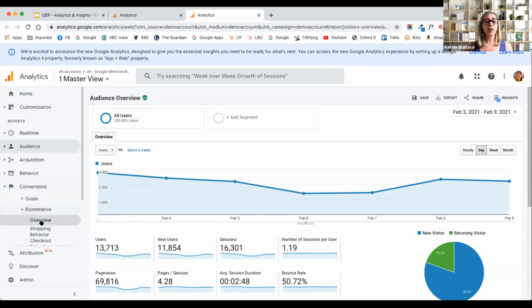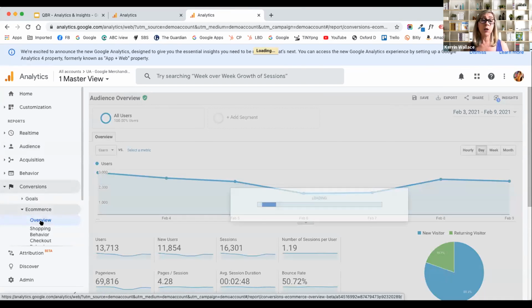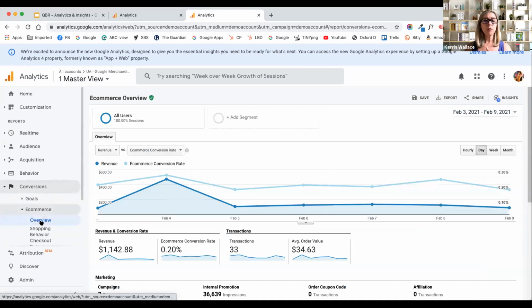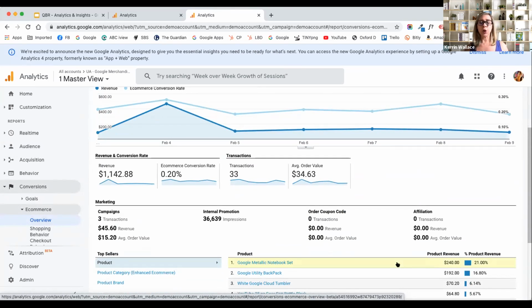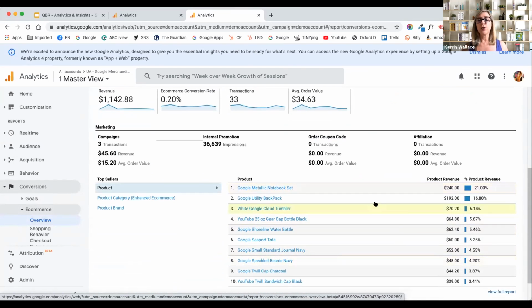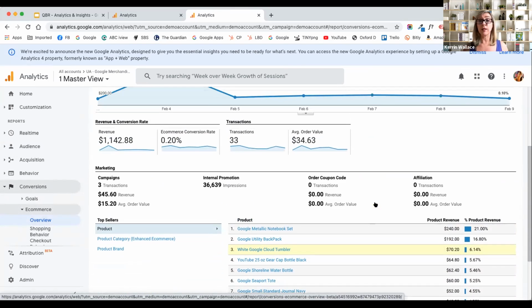This demo site is set up as an e-commerce site. So here we can get a great snapshot of our revenue being generated, and it drills down into what products are performing the best and so on. So it gives you a richer array of data, so you can make data-driven business decisions.